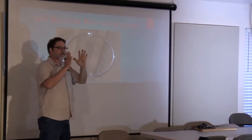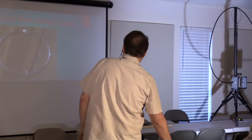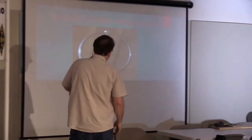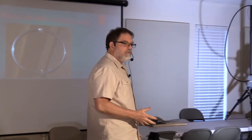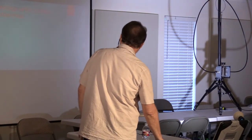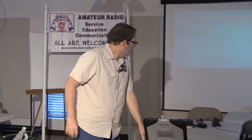capacitor. Two pieces of circuit board. All it is, two plates. And he's trimmed them, and that's just a 6 meter loop only. It's not trying to cover multiple bands. Also notice, if you can see this, his loop is not circle, it's oblong. Don't get hung up on aesthetics. Make it work first. Actually, a lot of guys, and I don't know the theory of this, but they actually claim that there's more energy when you oblong that coupling loop.